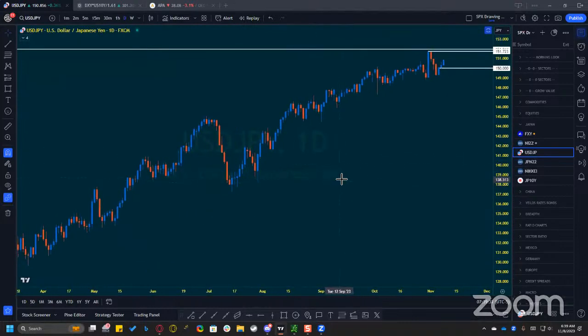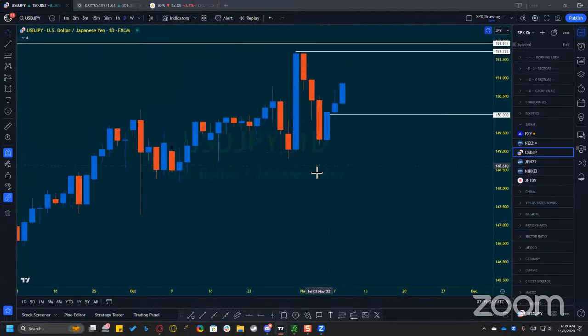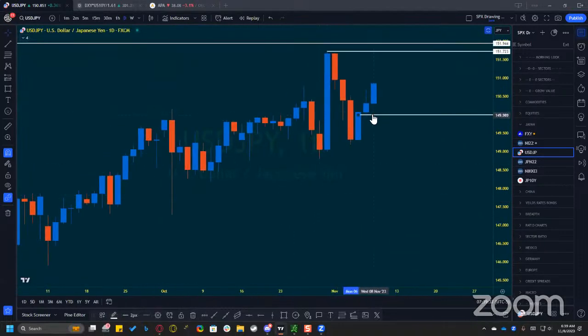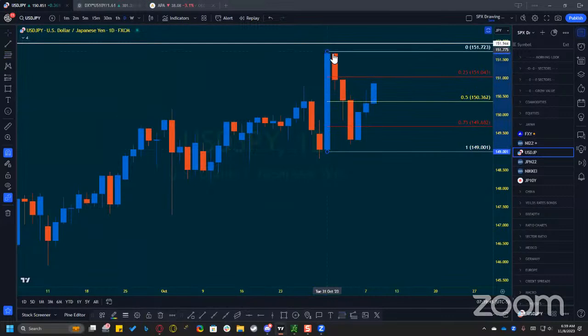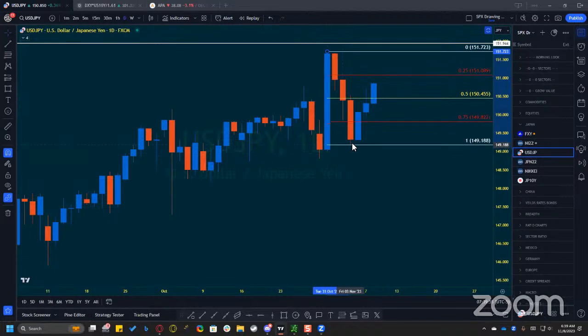All right, here's the daily chart, US dollar Japan, and we are on the run back towards the upside. Just measure that really big bar. There's the 50%. We are well above it. We broke outside of yesterday's range. If we wanted to just do the impulse, then we would measure this. Again, we're above the 50%, and we still have that breakout. So no matter which way you cut it, that's bullish.